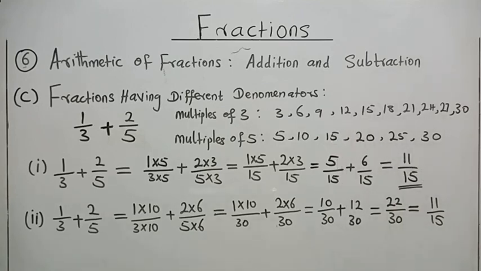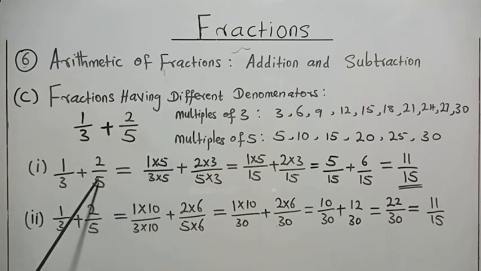Now back to the process. So you now know why I chose 15 for 3 and 5. It is because 15 is a common multiple of 3 and 5. So I want to make this 3 become 15 and make 5 become 15. Now, how do I make this 3 become 15? Obviously, that same 1 over 3 is here, but I'll multiply up and down by 5. 3 times 5 will give us 15. 1 times 5 will still give us 5.